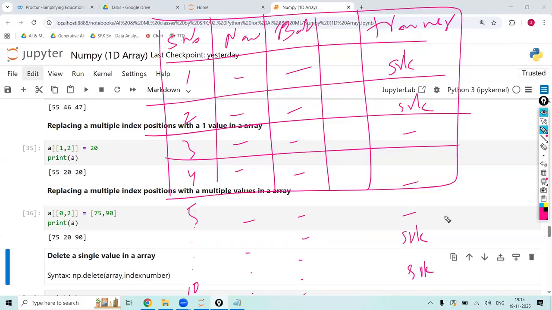All the students are SRK students only. This one also is going to be SRK only. For this, what am I going to do? Assume A is an array, 3, 4, 5. Since there are multiple values, the list is equal to, I'm going to fill it with SRK like this. Similarly, for example, this is to fill with the same value.